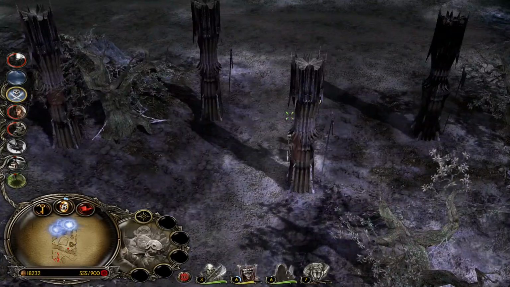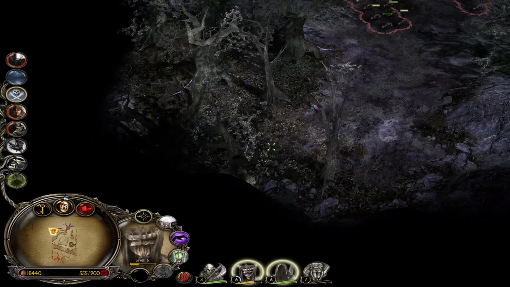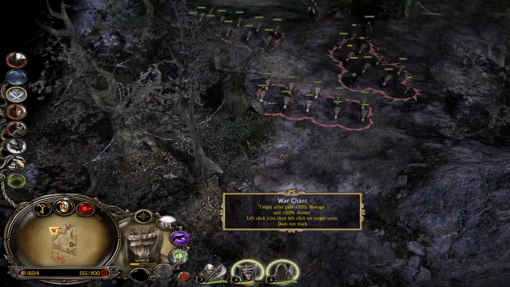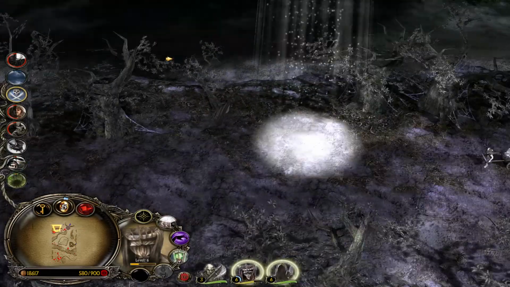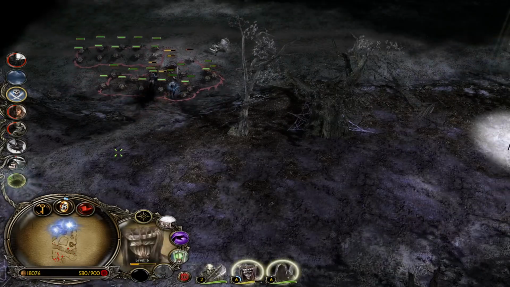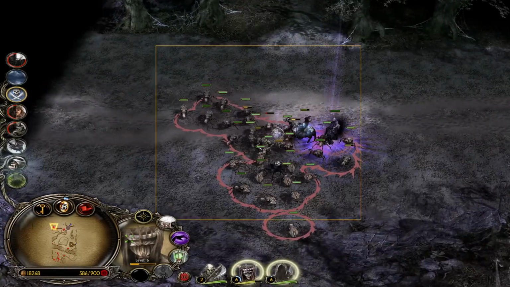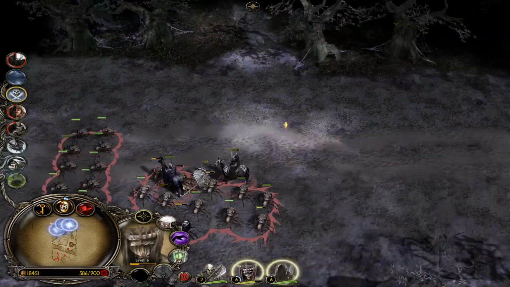Alright, move up. The master's plan must be carried out. Oh yes, it shall be done. There will be no stopping here. I am the messenger of Mirkwood. Destroy the enemy. Take these lands.